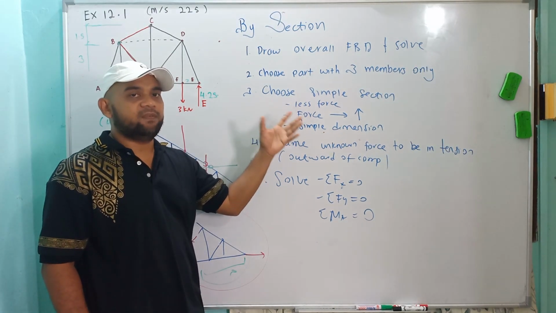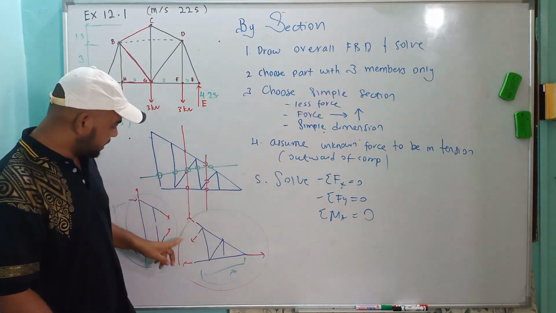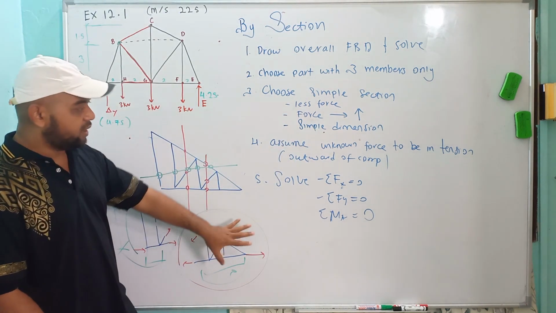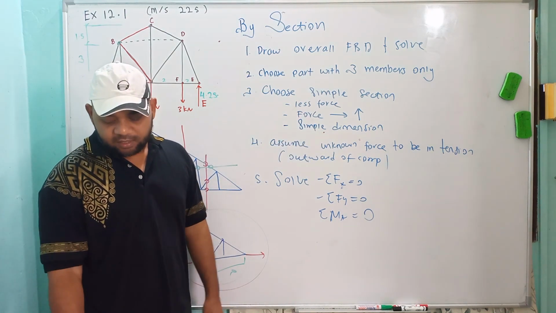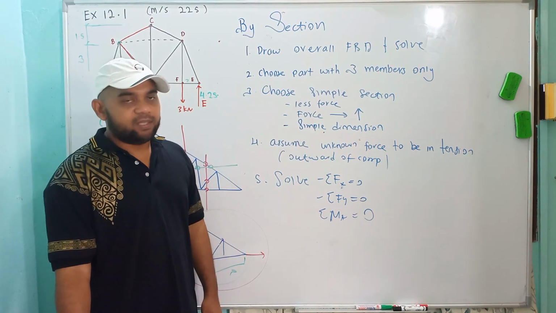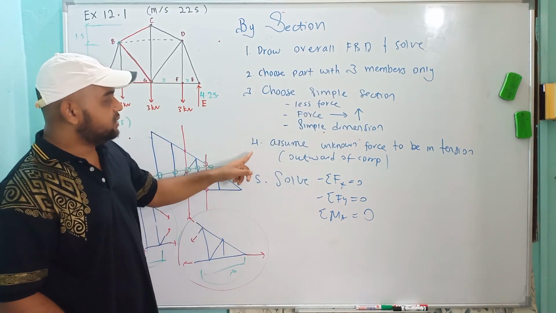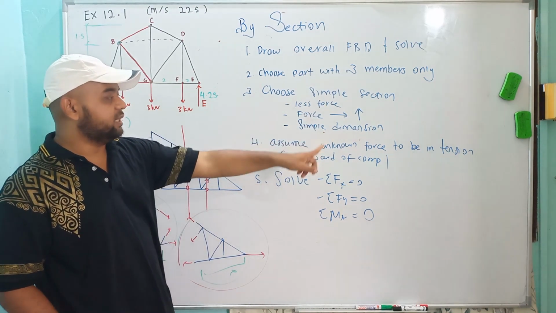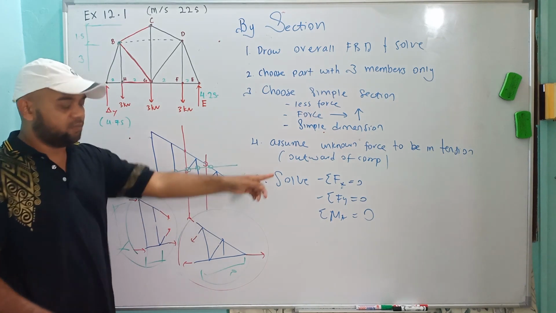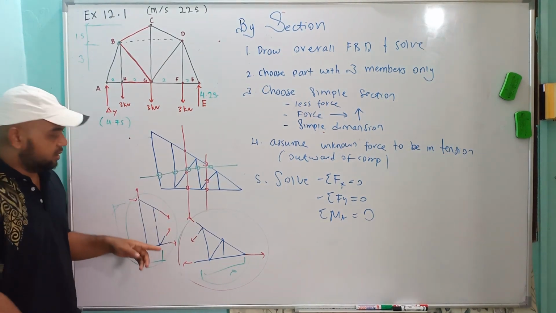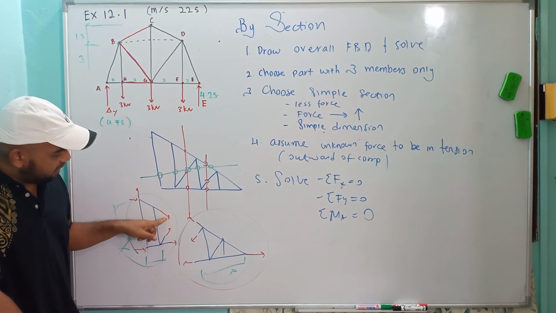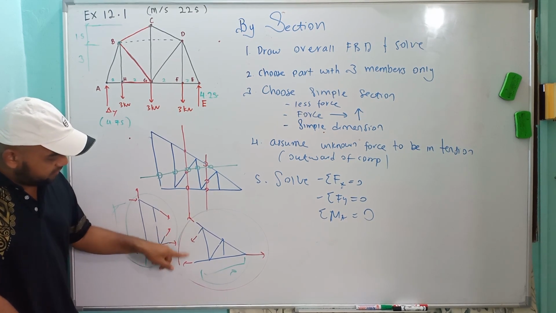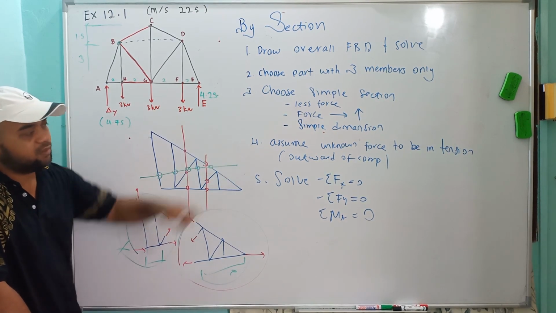You don't have to resolve into x and y. For example, here you have to resolve some if you have forces in another direction, and then simplify the dimensions, so it is easier for you to take the moment and so on. And assume all unknown forces to be in tension, like this one, which points out of the component. That's why I'm drawing it here. When I cut it here, all forces are outward, same as this one. All are outward of the component.